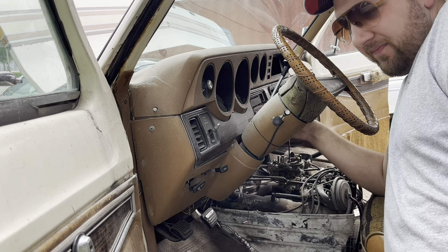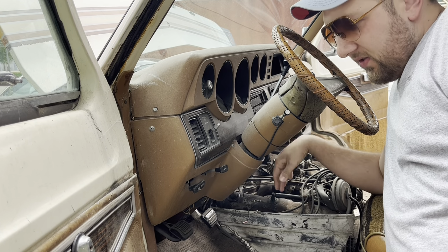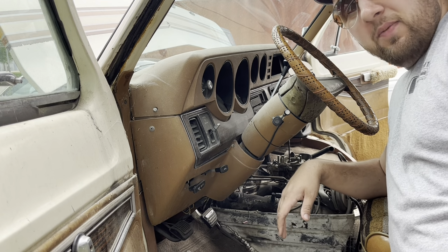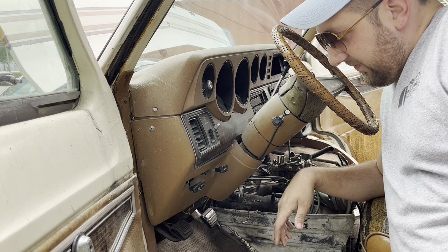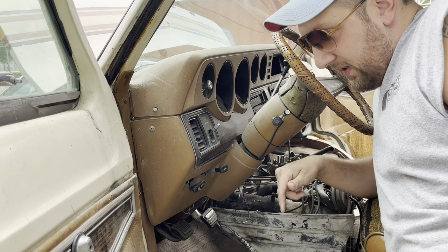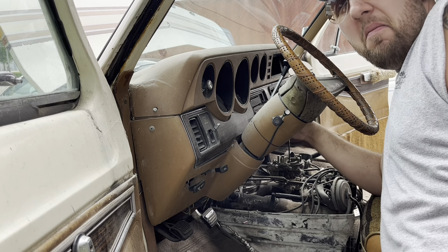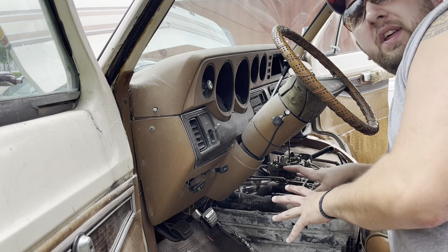Okay, so it cranks, and like everything that I try and get running, it smells like straight paint thinner. That doesn't sound like it's cranking over very fast either, which tells me we may have a bad starter, which I hope is not the case, because I've changed one of these before on something just like this, and it is not fun at all. Maybe. We may be okay. Let's pretend like everything else is fine.